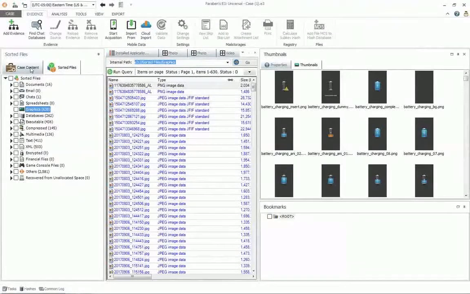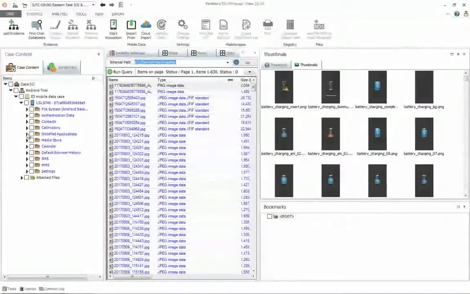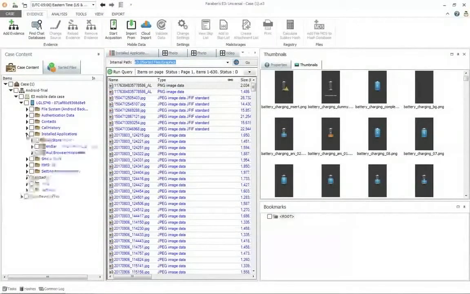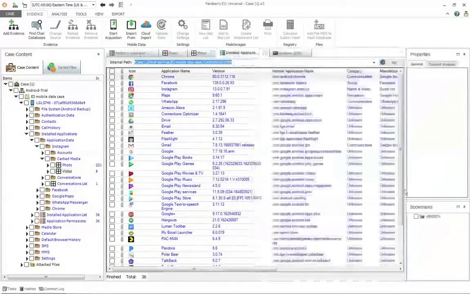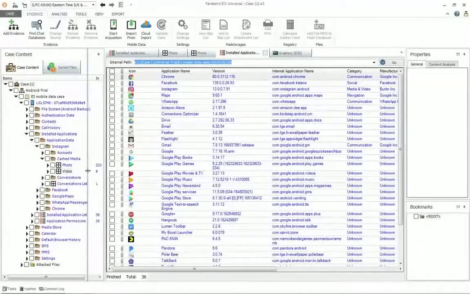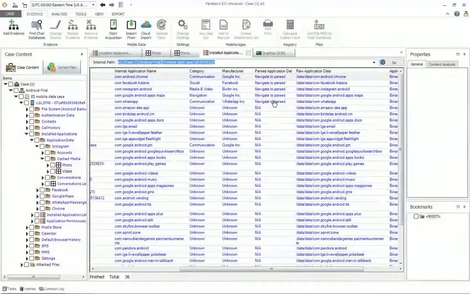I'm going to pop back over to my content analysis or my tree view, and I'm going to look at those installed applications again. Note that all my text right here is now blue because it means that the sort has completed. But I'm going to go back to that installed application list real quick just so we can finish talking about that particular topic. So we know we have all of our data over here. We have navigating to parse data, and you see that it stops, and then it's like, okay, what about all these other ones out here?